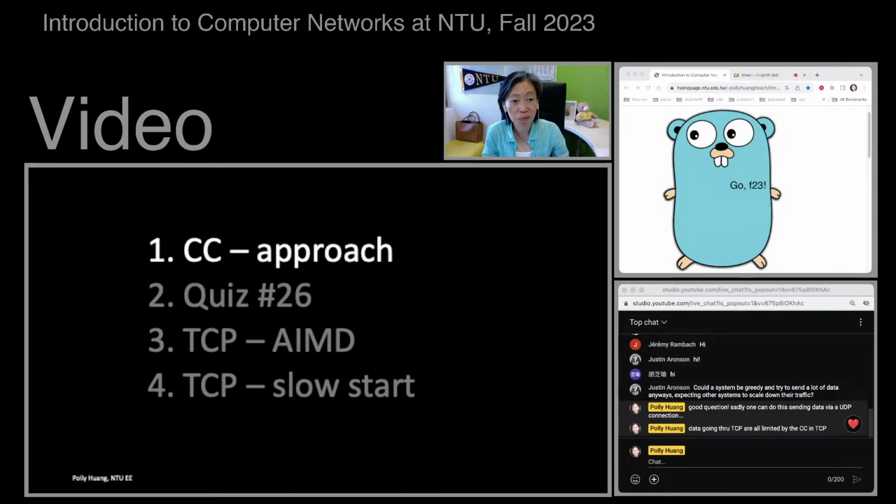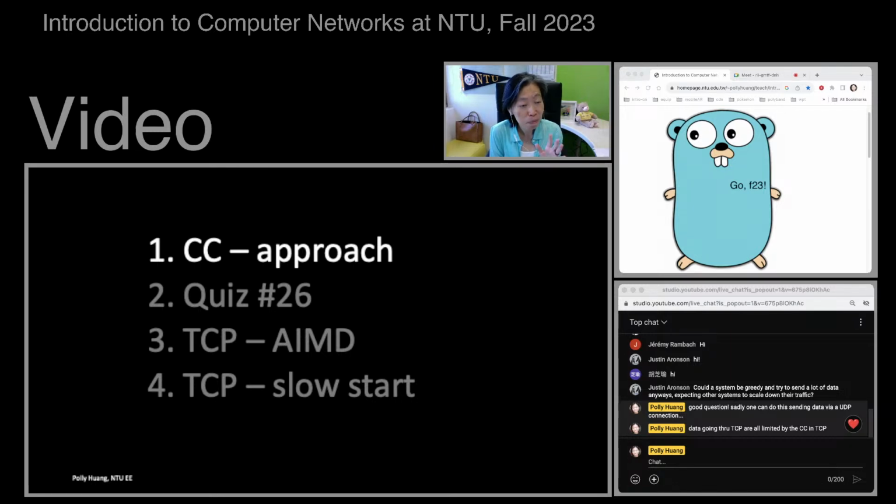Okay, so that is the network-assisted approach. To tell you the truth, there's actually an option in TCP called the ECN option that is doing congestion control in this network-assisted approach. It's just that that option is very often disabled. So those are the general approaches of doing congestion control on the internet. And now we move to the next topic, which is TCP's congestion control. TCP, we already heard, is the end-to-end approach.